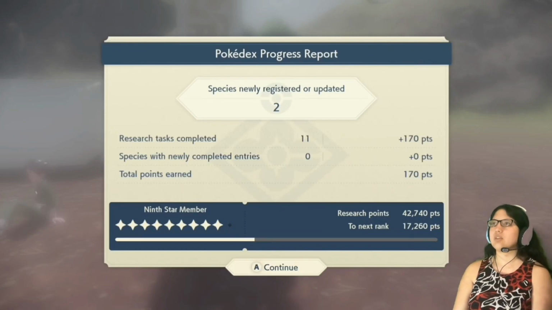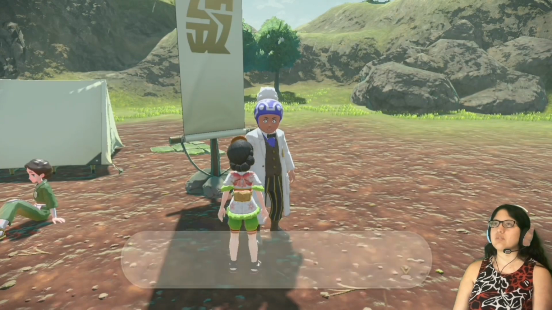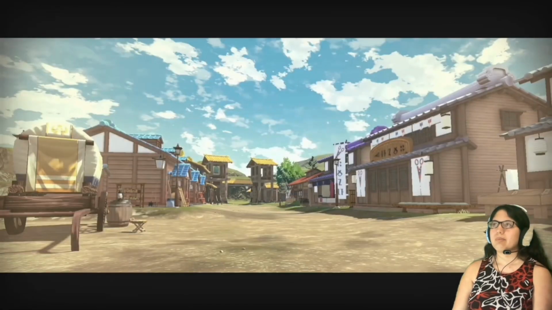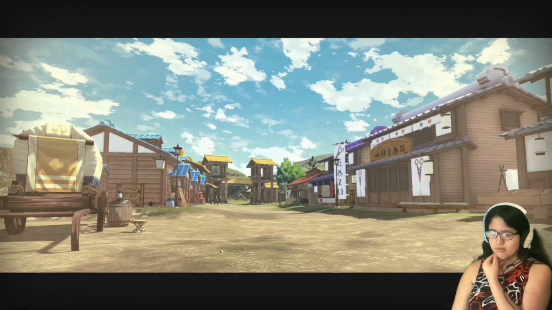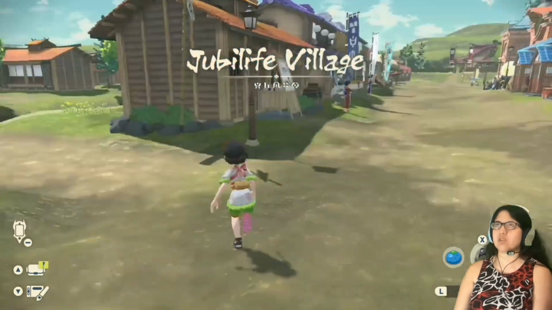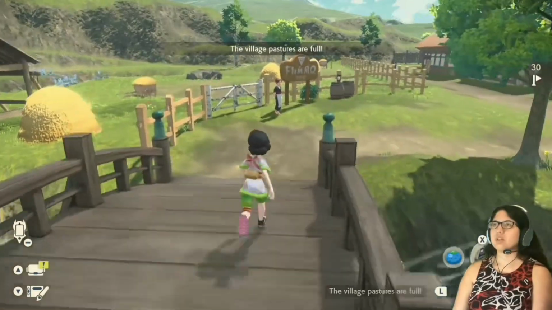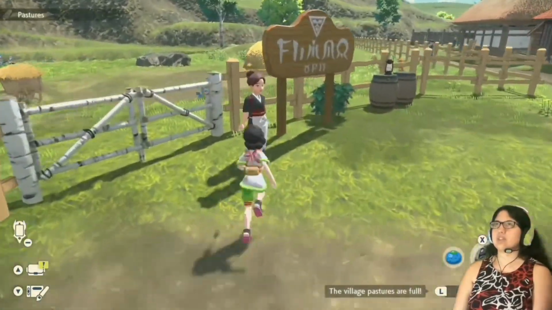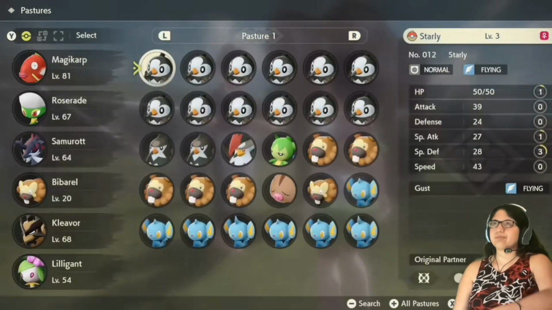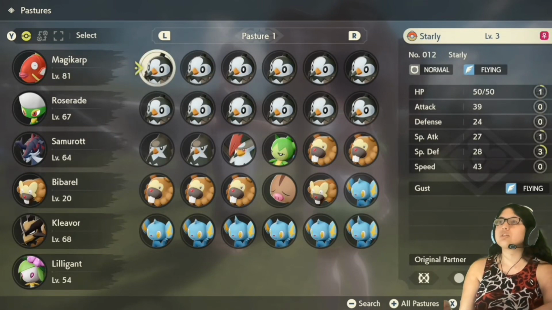Okay, got some points. Go back to the village. I think I could release some from the village, right? Or could I also release some from talking to the person? I don't know. Well, I'm going here anyways, so let's just go. So I just basically want to just release a bunch. So how do I do that?